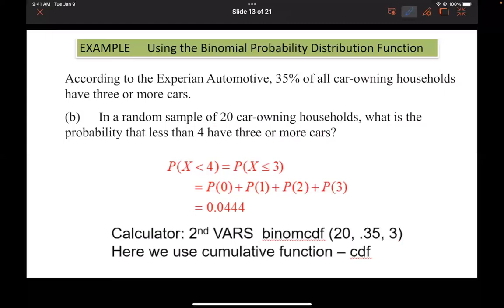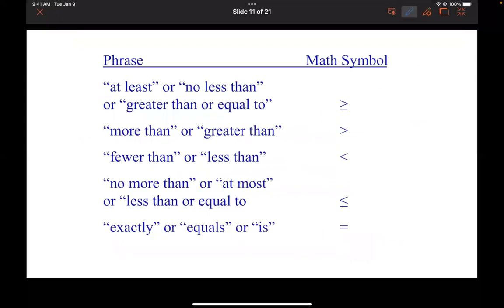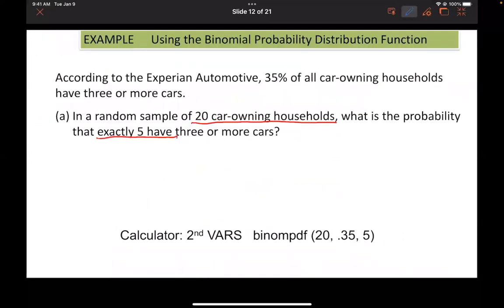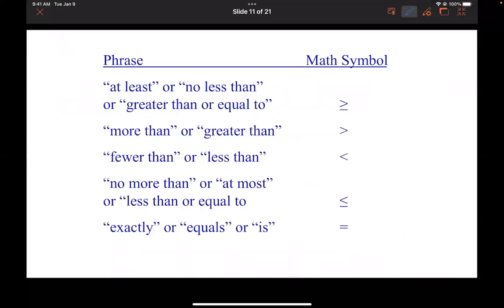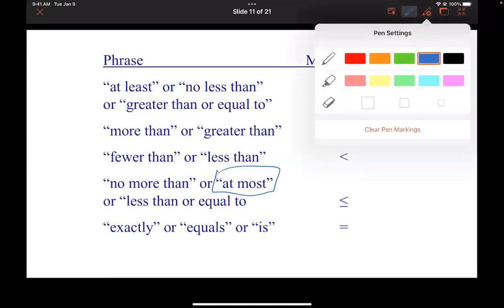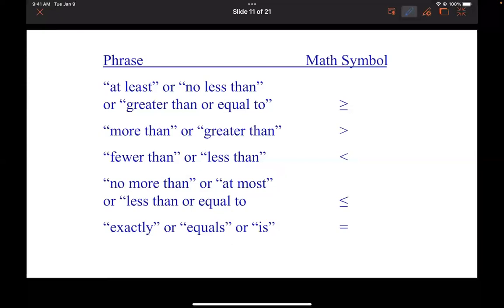So the at most and at least, I know that it can be confusing. And if you need it, we do have a screen here. This is on the PowerPoint. Even though I don't think it says at most, does it? Oh, it does. This says at most for less than or equal to. So this is a page in the PowerPoint. I usually just skip by it, but if you wanted to, you can print off just this page.